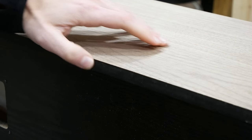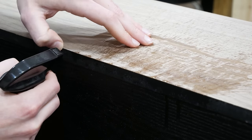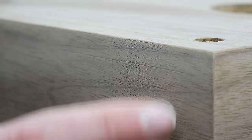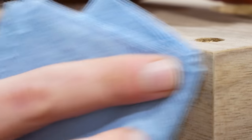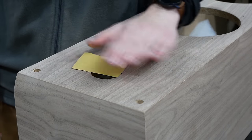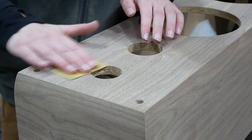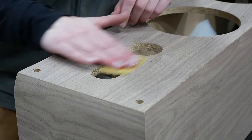I'm just about ready to sand, but there are a few things to fix first. Some edges didn't get glued down all the way, so I squirted a little water under the veneer and used the iron to glue it back down — the steam softens the glue and lets it become tacky again. The bearing from the router bit left some grooves in the veneer on the sides, and it's too thin to sand them out, so I applied water to the groove with a cloth and steamed it with the iron to remove them. The steam swells the wood fibers that have been compressed and returns them close to how they were before being damaged. I sanded the entire speaker by hand with 220 grit sandpaper, first across the grain to raise and snap off any wood whiskers, then with the grain, first with 220 and then with 320. I didn't dare use a power sander as I could just see myself blowing all the way through the veneer.